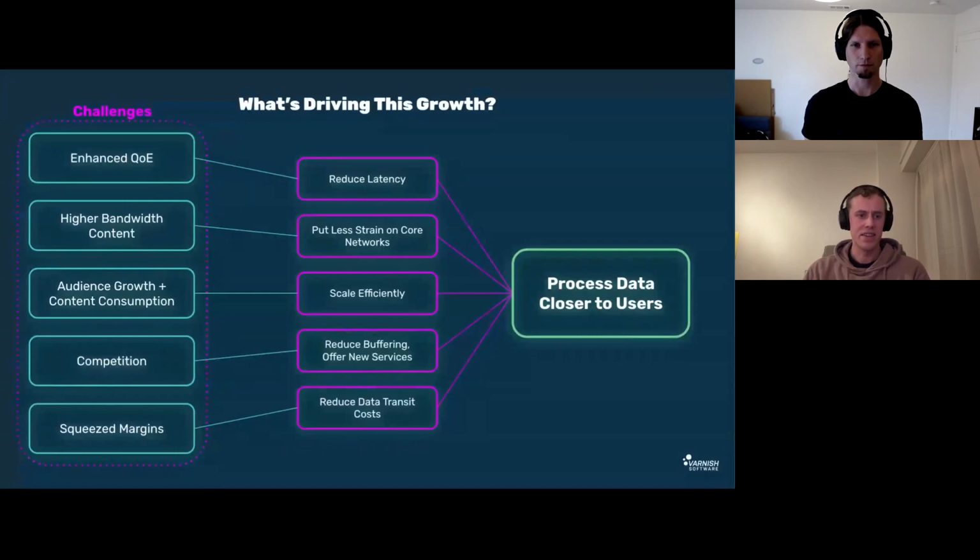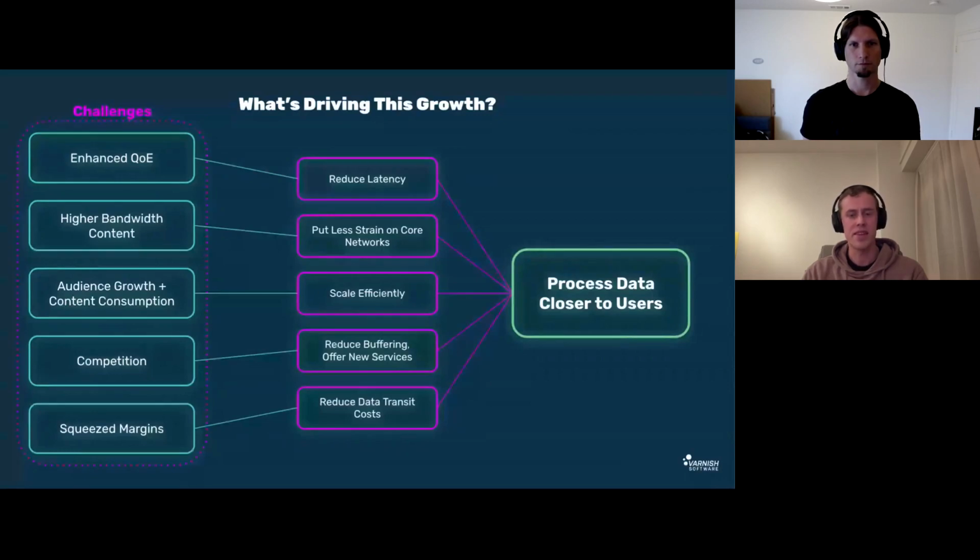And obviously, in the end, it's a competitive market. It's a crowded market a lot of the time in the content distribution space. So anything you can do to improve QoE or efficiency of scale is going to improve your chances of thriving in a challenging market. So these are all things that processing data closer to end users can help with.